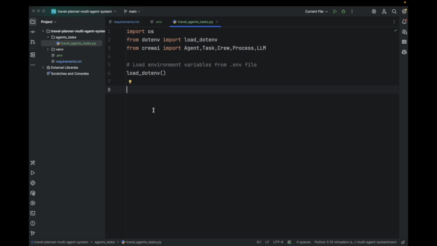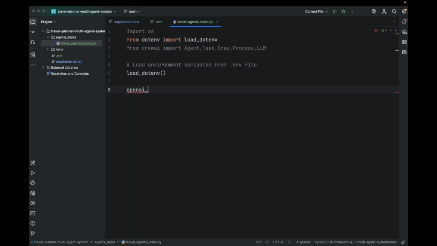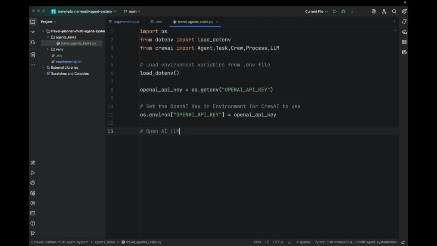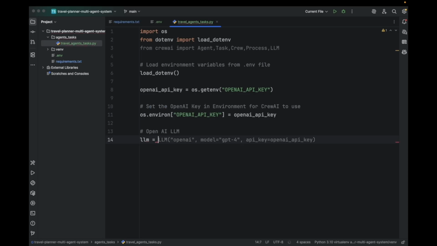Once you load the env file, you need to assign that into a variable, that is OpenAI API key, and here I'm going to access that key name from os.getenv. After setting the environment variable, the first thing is you need to create the LLM object. llm equals LLM, and here you need to provide the model details. model equals the model name. Here we need to know the model name, which one to use.